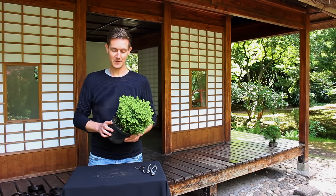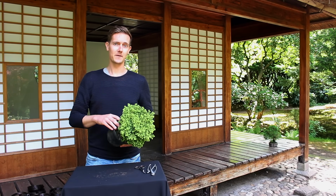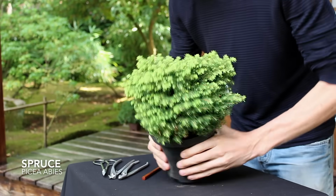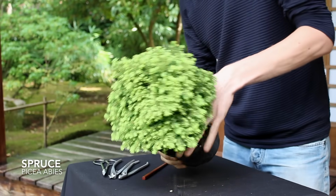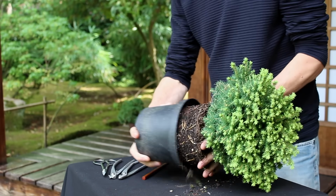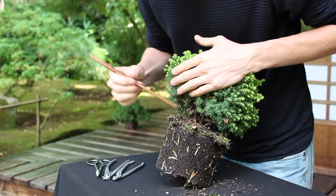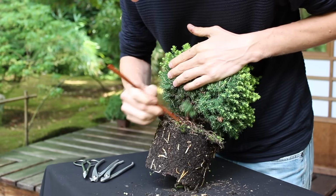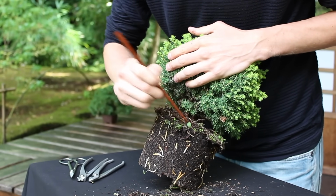Alright, let's get started. We removed the top layer of soil so we can see where the first roots appear. We carefully lift the tree from its pot and remove loose soil using chopsticks. Revealing the surface roots by removing the top layer of soil is an important factor in deciding on the front of the tree. And deciding on the front will help us make decisions on which branches to prune later on.